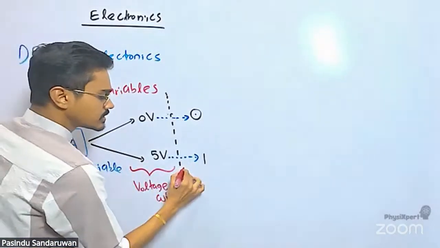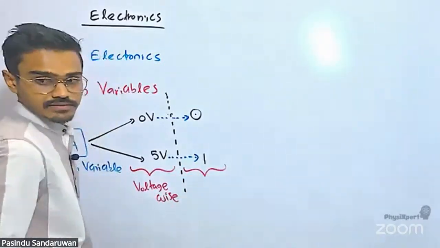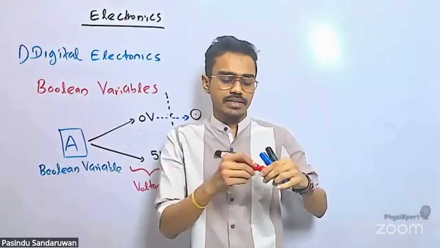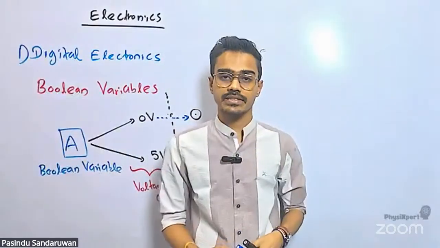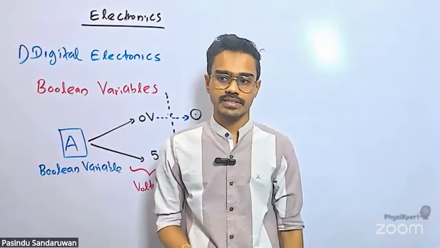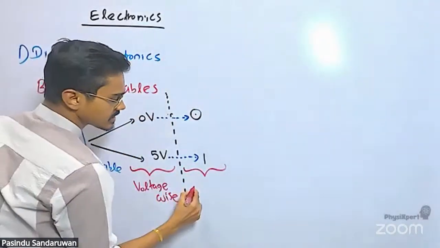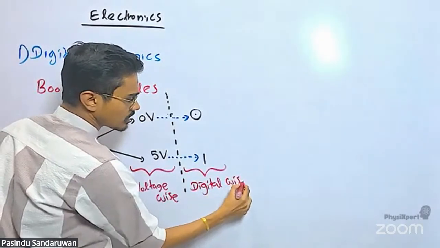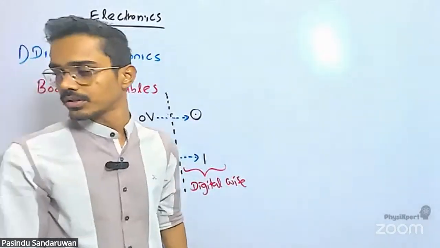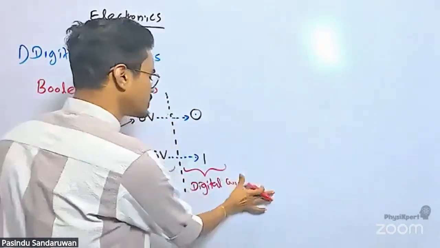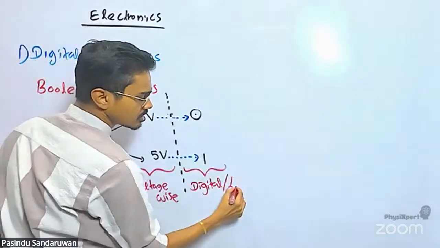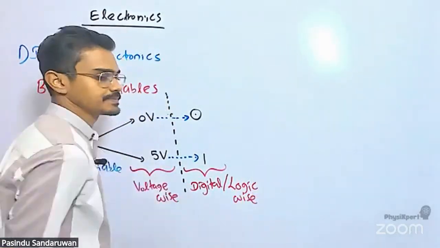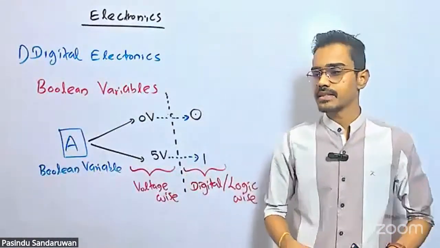And this is called digital wise. These 1 and 0 are called digits here. That's how this term digital comes. They are called digits, 1 and 0, digital digits. And this is called digital wise. Digitally, we can also say digital or logic wise. You will understand later what this logic is. So first mention this.